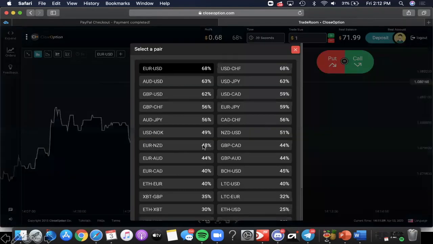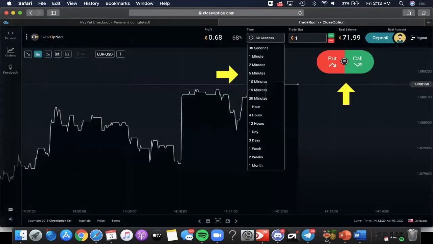And then this drop down is going to come, right? This drop down is what you're going to see. You're going to see all the various currencies that you can trade, right? You select whatever currency the Go Live educator is saying they're trading, because you're going to be copying exactly what it is they're doing.